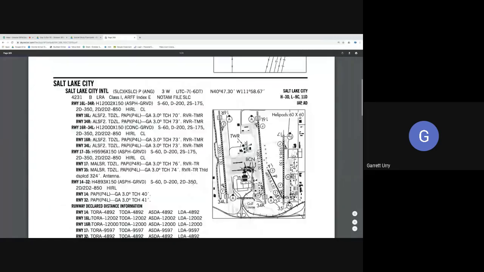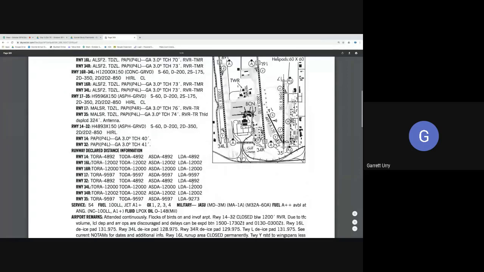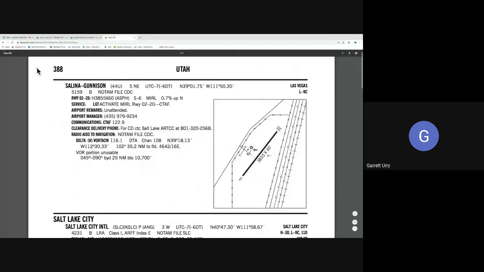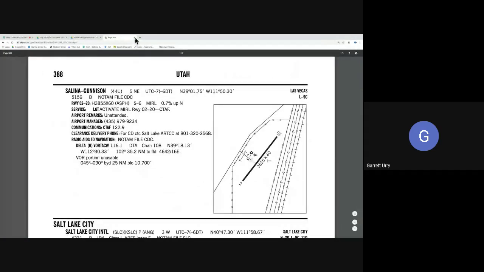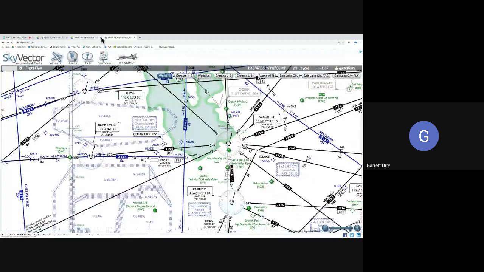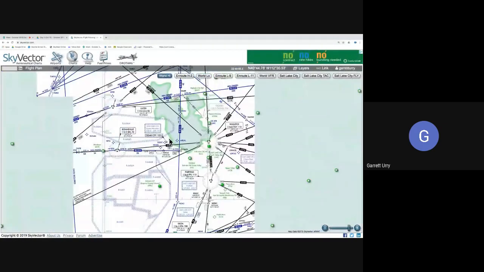This is a page right out of the AFD book. There's all your information about the runways, the airport, the ILSs, and so on. It gives you all the frequencies and everything. So I wouldn't recommend buying the AFD, but you know.